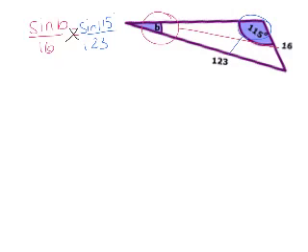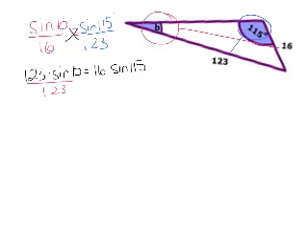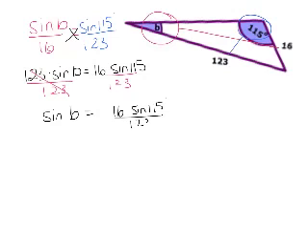I'll start by cross multiplying, so I have 123 times the sine of B is equal to 16 times the sine of 115 degrees. To get B all by itself, I'm going to divide both sides by 123. They'll reduce here. So I'm left with the sine of B is equal to 16 times the sine of 115 degrees over 123. Now to get B all by itself, I need to get rid of sine, so I'm going to take the sine inverse on both sides. Sine and sine inverse undo each other, and if I type this all into my calculator, I end up with my missing angle measurement is 6.8 degrees. All right, let's see if there's a second option.